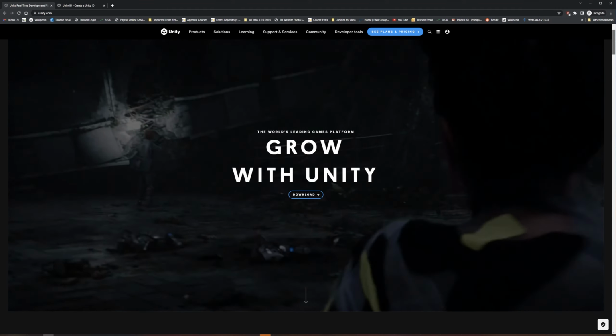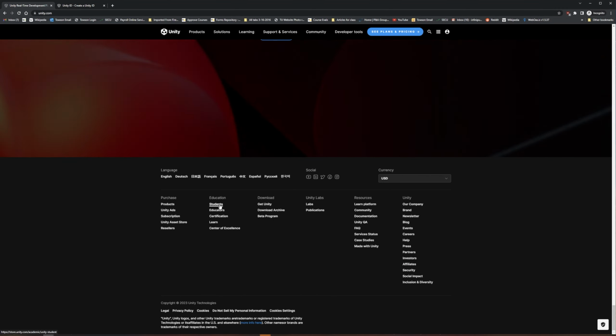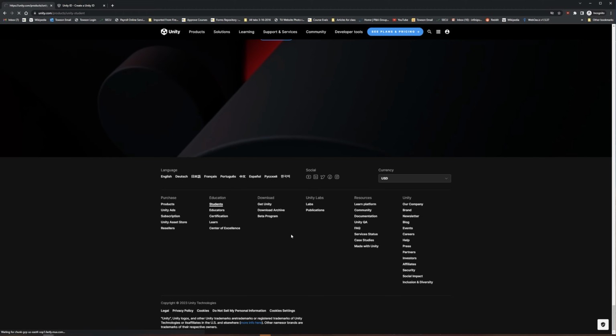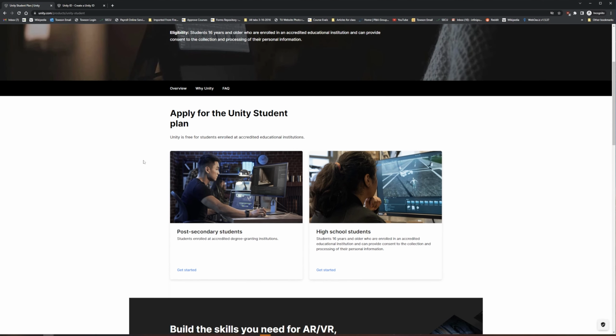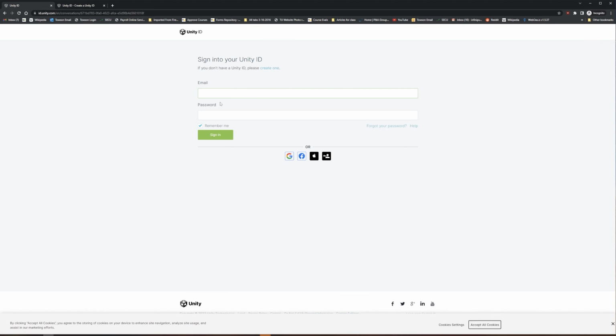And if you scroll all the way down, under education, there's a link that says students. And then we're going to choose post-secondary students because that is college. So we say get started, and then you type in that email address and password that you already set up.